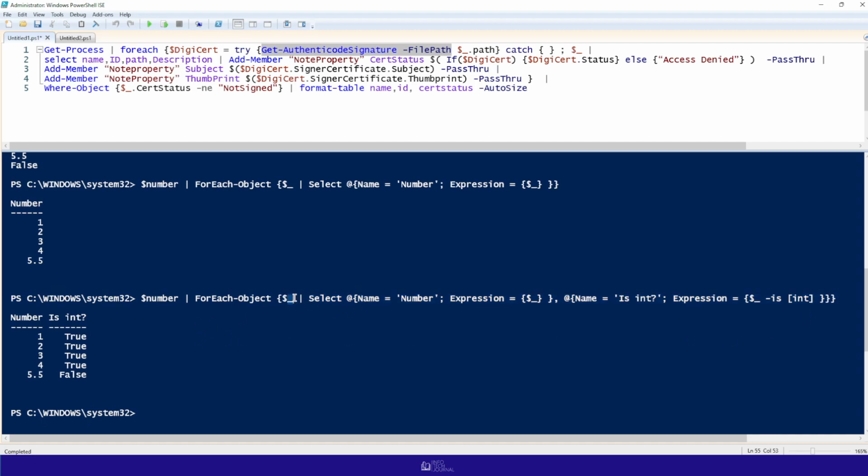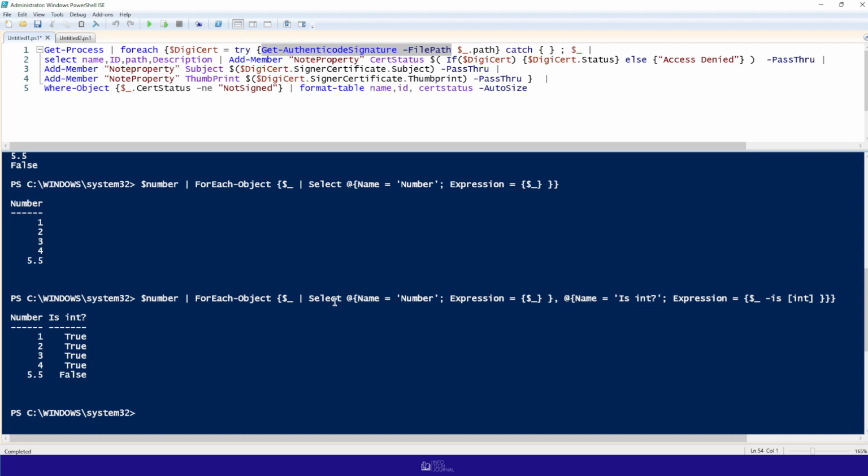So we're gonna use the pipe variable again. We're gonna pipe it into select. With select, we're gonna use the @. The @ is the indicator that we want a custom object for the header. With the custom object for the header, there's a minimum of 2 elements that you need to add: firstly the name, what is the name of the header itself, and then what is the following expression or the data set that's gonna be within that column.